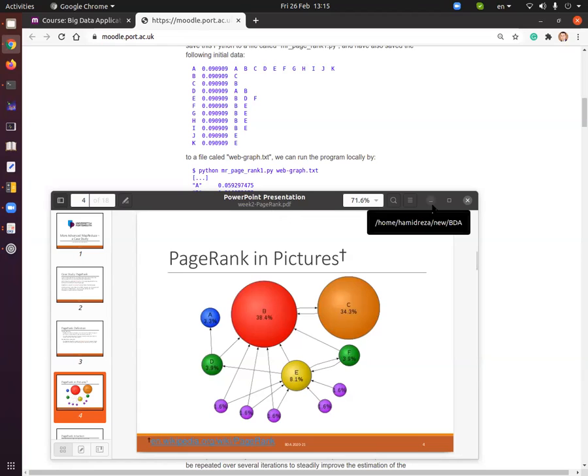As I mentioned earlier, we are going to use this web graph as an input to the PageRank implementation. So please copy and paste this piece of text into a text file named webgraph.txt.